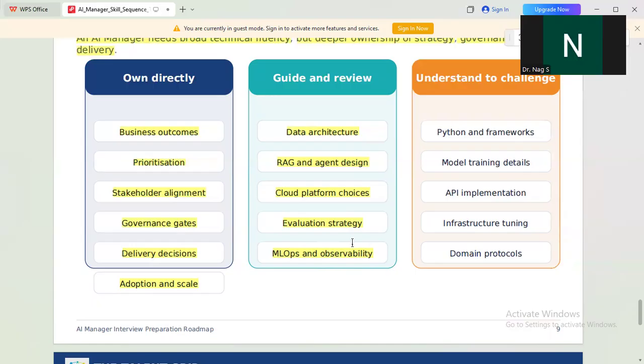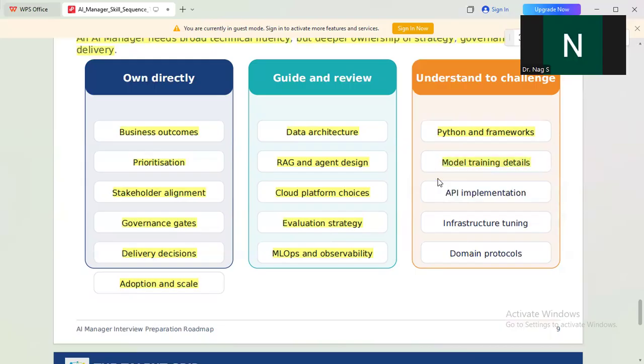Though there would be teams who will be implementing, like a forward deployed engineer or a Gen AI engineer, these engineers would be implementing this tech stack. But as a manager, if you have an idea, it would be much better to get those strategies implemented accordingly and to ensure right governance. Similarly, we will also take a quick peek into Python and frameworks. The objective is not to write too much Python code, but at least have an understanding of how these systems work end to end.